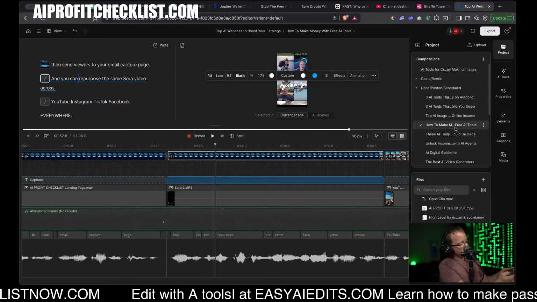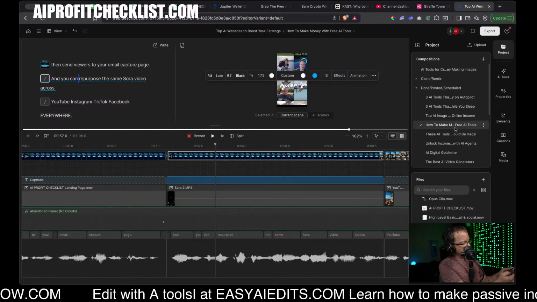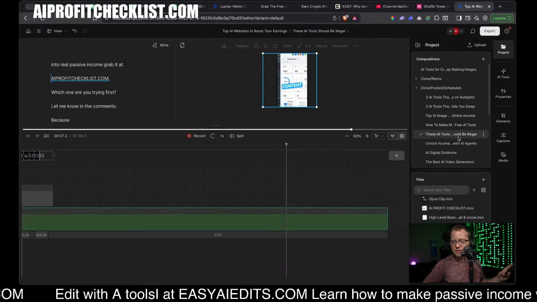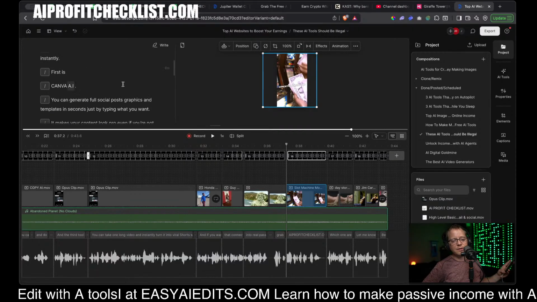Yeah, and you know, each one of these is pretty easy to make. So 3 AI tools should be legal. That's one that I made recently. It's a checklist, AI copy in Canva.